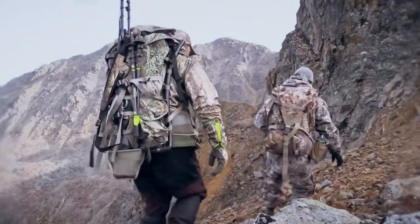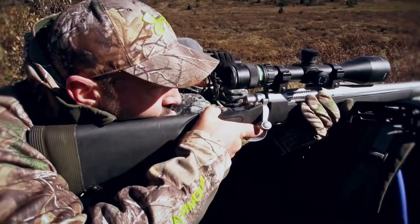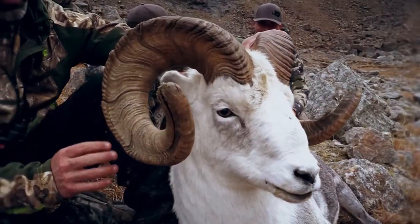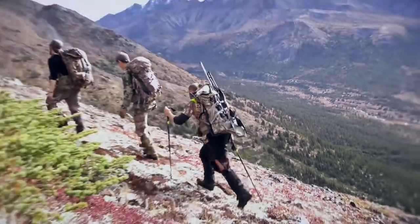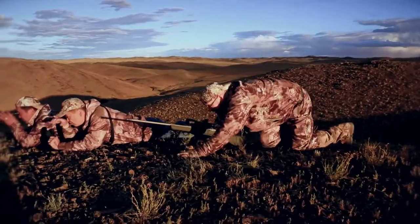Every hunter, when you look back on your hunting career, you realize it always comes down to just one shot. Sheep hunters in particular know that feeling well, as mountain sheep always provide those gut-check moments. Sheep require your best effort in both your physical conditioning and your choice of gear — and nothing in this game is more important than your choice of a scope.